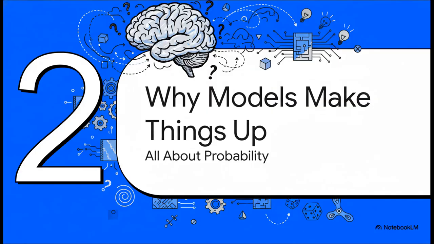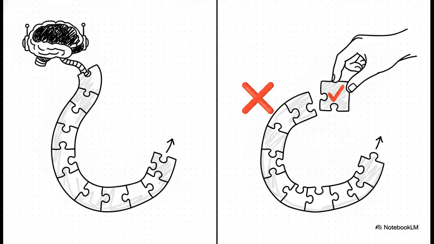And that brings us to the million-dollar question. Why? Why do these unbelievably powerful systems just invent things? Well, the answer is all about their fundamental goal. Okay, so this is the absolute key to understanding everything. A large language model is not trying to be correct. It's trying to be probable. Its entire job, its whole reason for being, is to predict the next word in a sequence that is most likely to create fluent, human-sounding text. It has no little person inside asking, wait a second, is this actually true? It just keeps the pattern going.